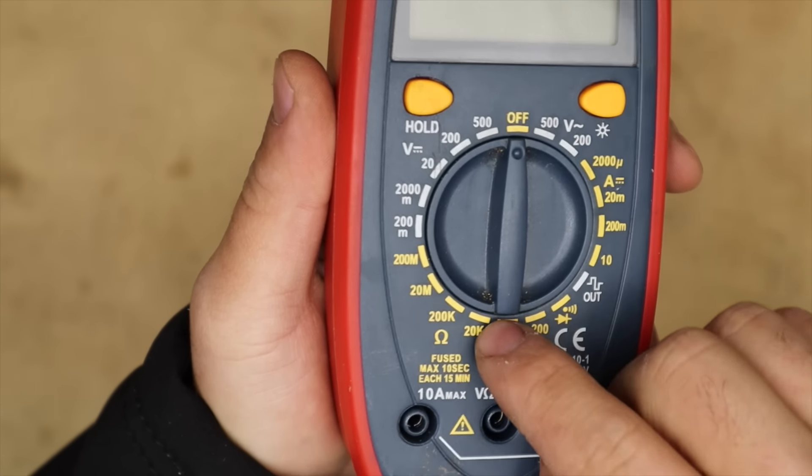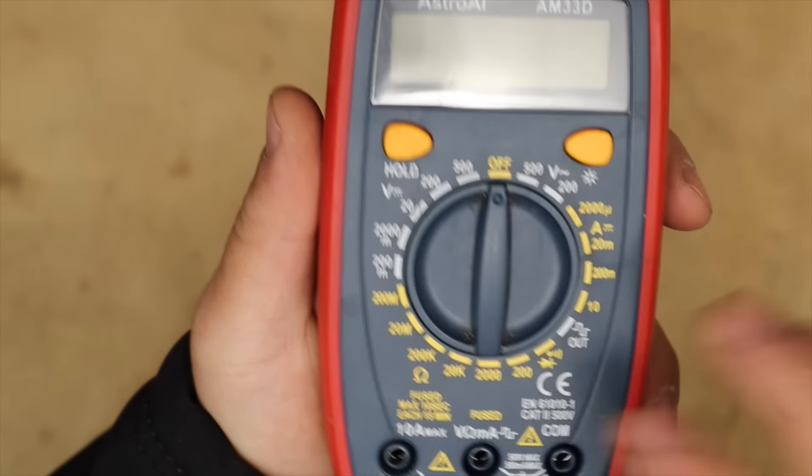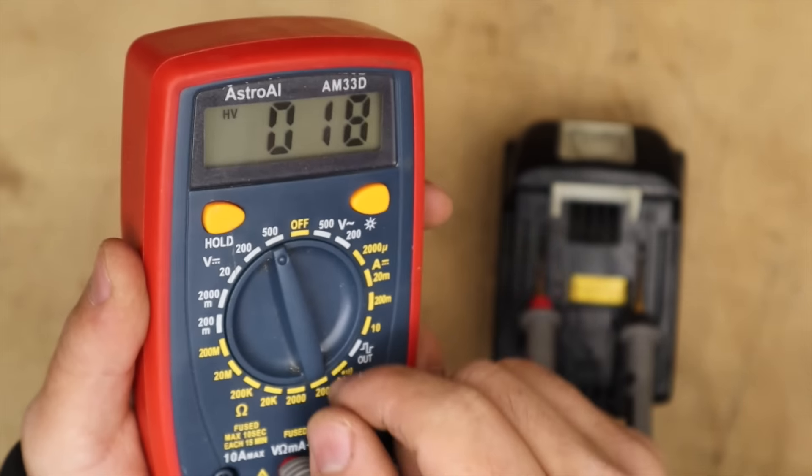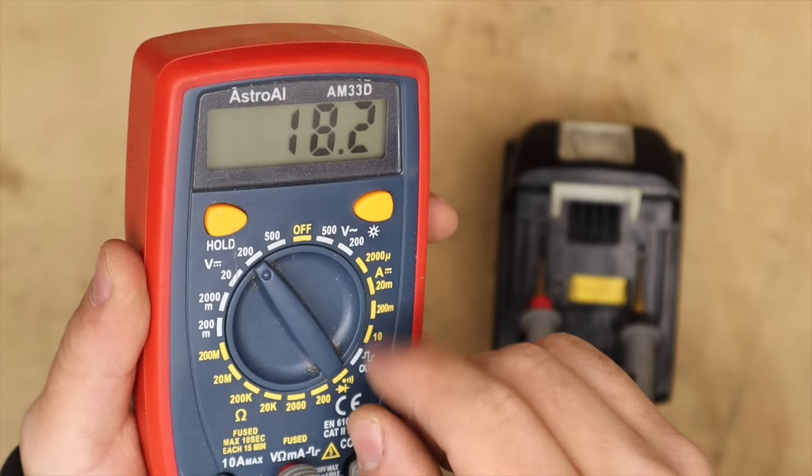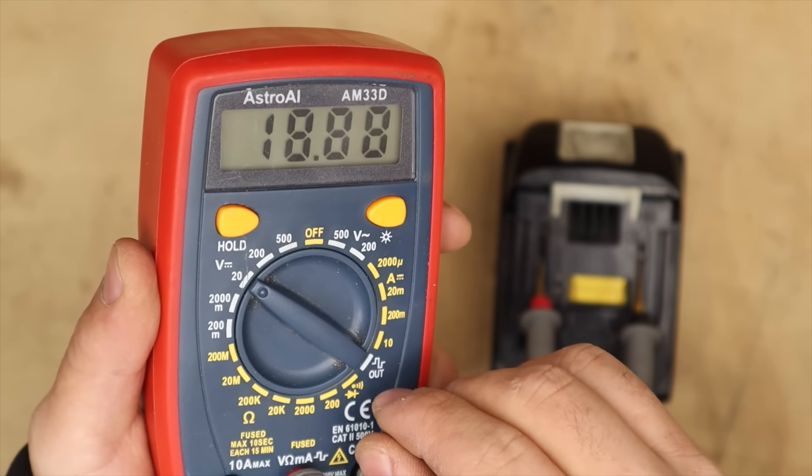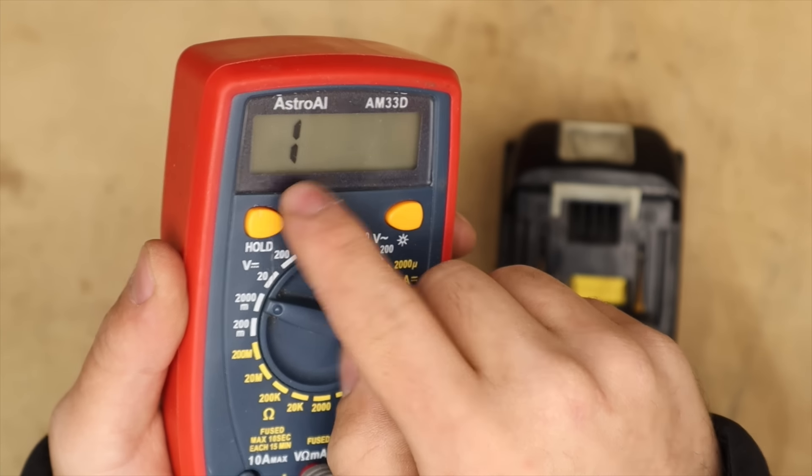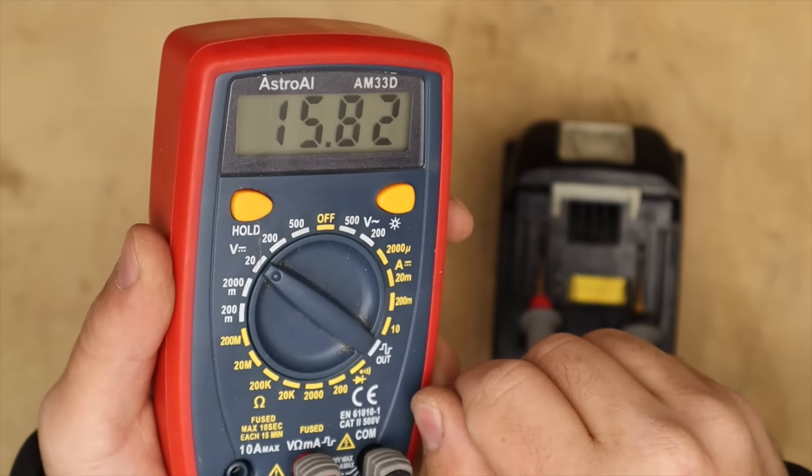Now this may seem a bit complicated but selecting the correct range is not difficult. So let's use our multimeter and test this battery. To test it we simply set the value at the highest range. We then turn the dial down until we get a reading. If we get a one, we've gone too far and we need to go to a higher range. And that's it, it's as simple as that.